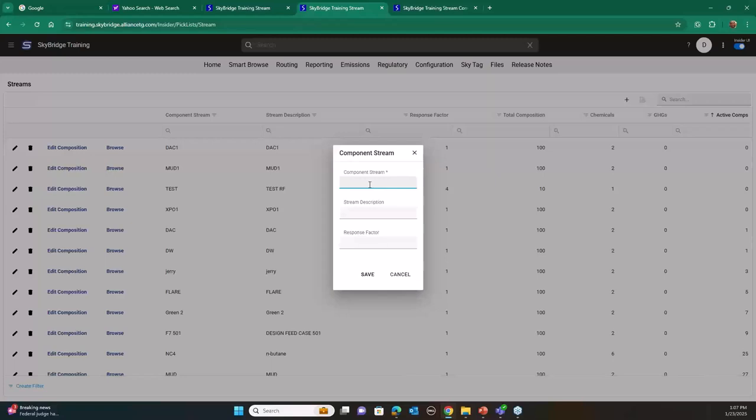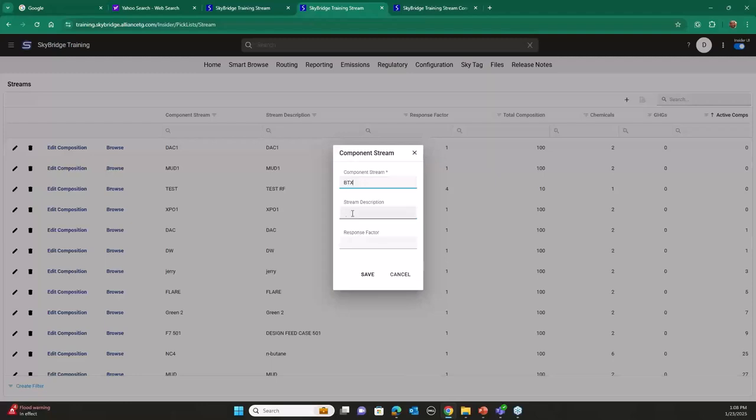other application like Leak DOS predecessor, it just came by default. Many versions prior to that too just came with the same stream, pure chemicals. Okay, so the stream name, I'm just going to do BTX.